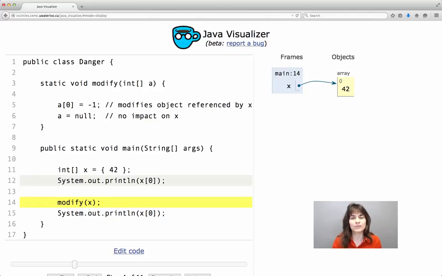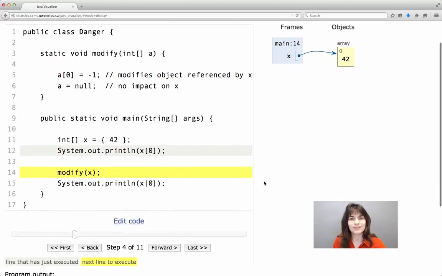Let's take a look at this wonderful class named Danger, and the name should actually already warn us that something not very positive is going to happen. We have already executed the program in the Java visualizer up to a point where nothing really interesting happens. Let's take a look at the main method, the program itself.